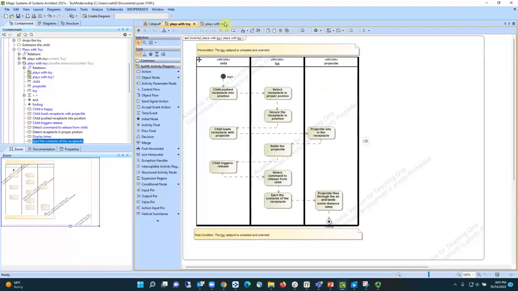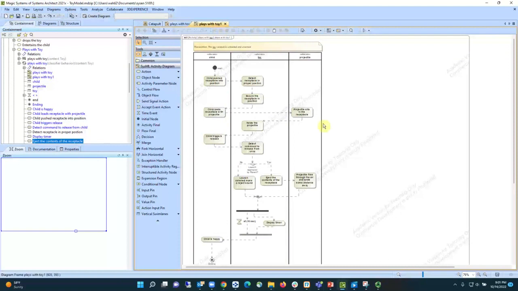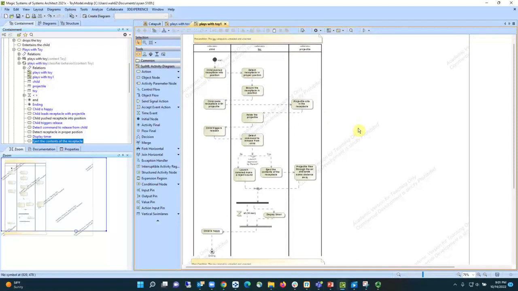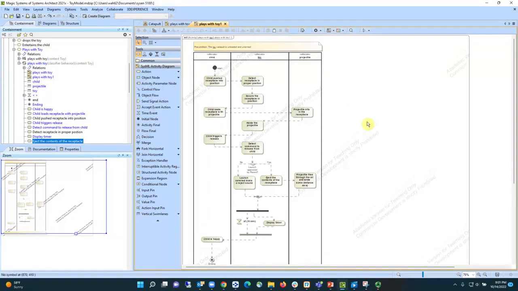So what I want to do is update this one and demonstrate a couple of things here. We want to demonstrate adding a decision node, the merge node, and using forks and what the difference is. How do you create them, and what's the difference? And we'll even throw in a timer too. So I'm going to quickly show you how to add these elements into a given diagram.